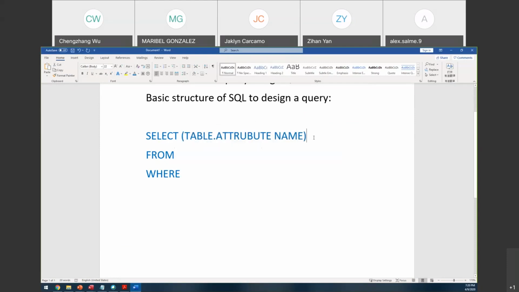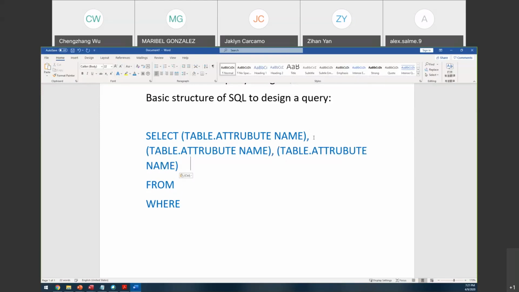To add more attributes to be shown, you use a comma to separate them: comma, another set of attributes. Okay, this is the content after the select keyword.